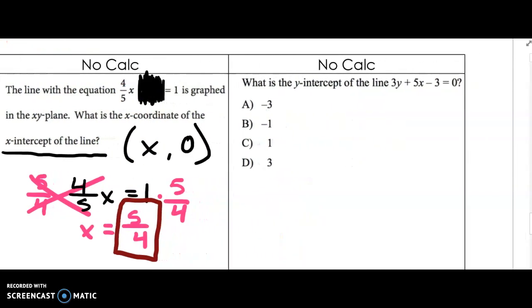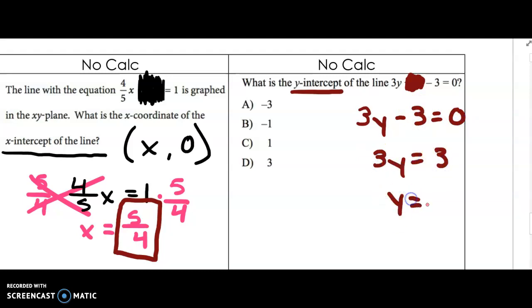Let's do one more example together. What is the y-intercept of the line? See if you can do this on your own before I walk through it myself. Yeah, if we're finding the y-intercept, that means we are plugging in 0 for x, which means we are covering up or canceling out this term in our equation and just trying to solve 3y minus 3 equals 0. When we do that, we get 3y equals +3. Divide both sides by 3, we get y equals +1. That is going to be our y-intercept.